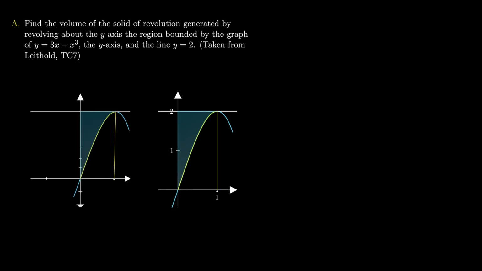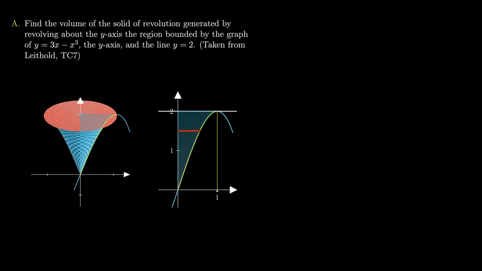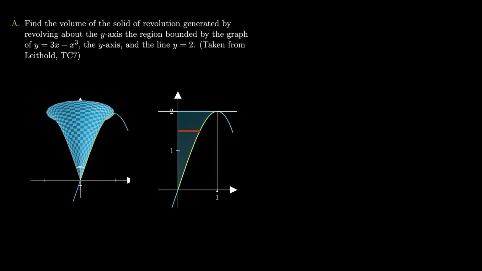Looking at the region, pwede naman tayo gumawa ng rectangular element of area na perpendicular sa y-axis. Di naman siya mapuputol unlike dun sa illustration natin sa previous video. However, we need an expression of x in terms of y. Meaning, kailangan nating i-isolate yung x sa equation na y equals 3x minus x cubed. At hindi siya madaling gawin. So, this is another problem where using the cylindrical shells method to generate the element of volume can be applied.